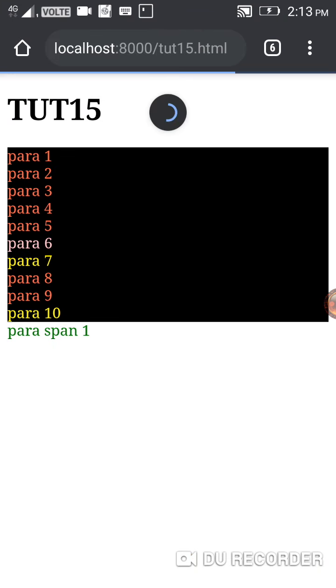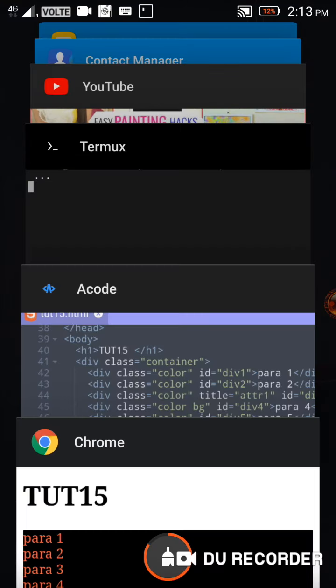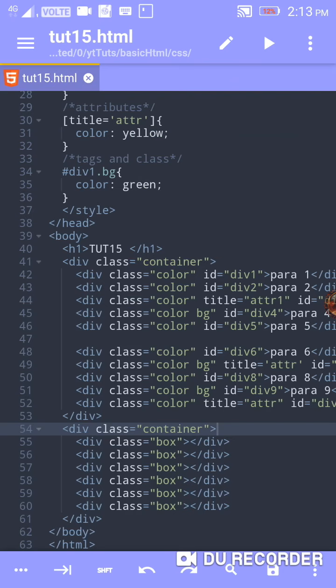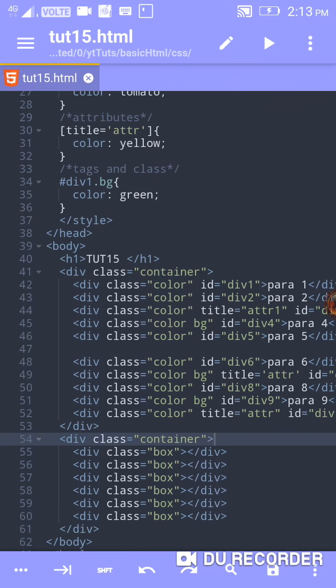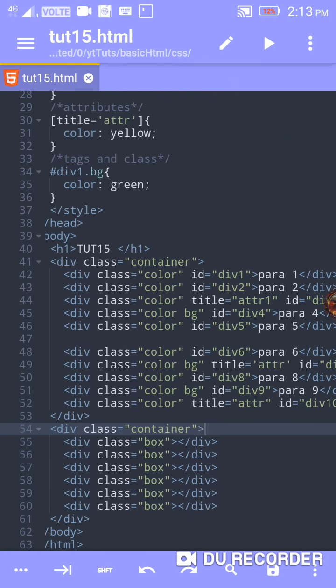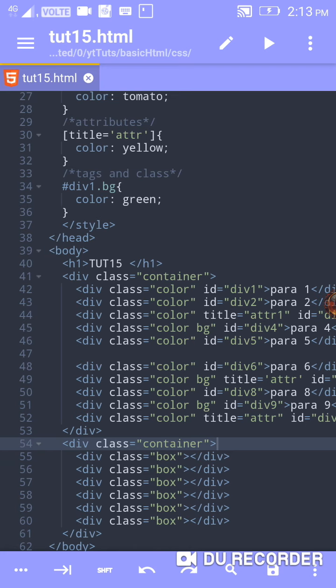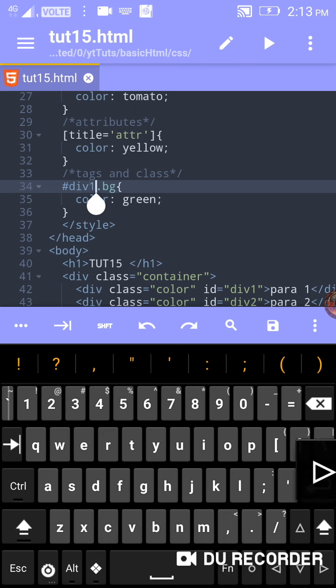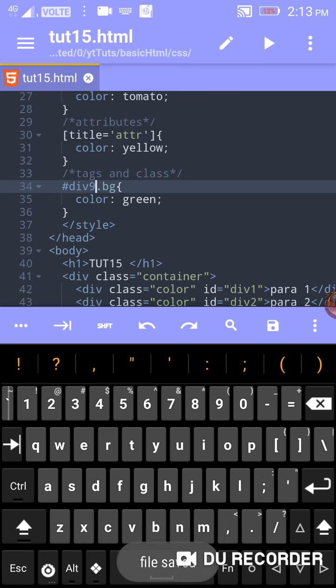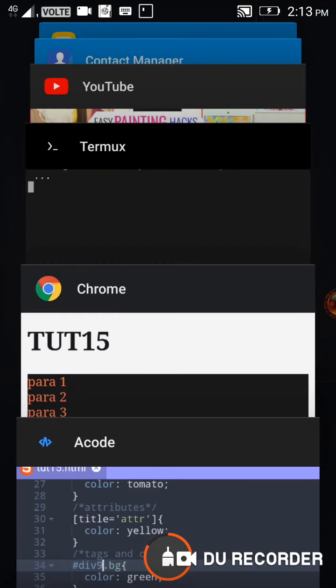Just the div dot 1 does not have a bg green here. The one which has bg green, the div 9, has the bg class here. So I'm going to make it div 9 and bg.